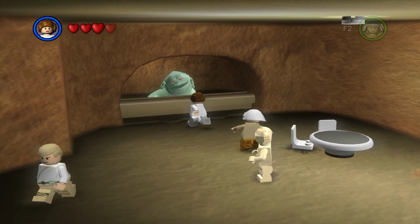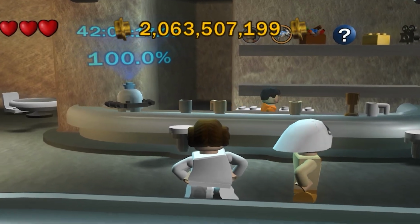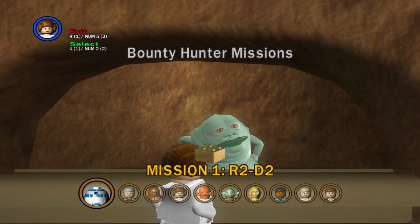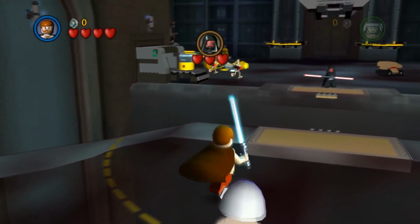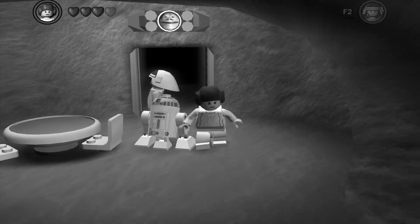If you walk up to Jabba, you can access the 10 bounty hunter missions in the game. He's kind of like the menu for these, similar to the barman in the main cantina. You can access more through him. So, the PS2 has the bounty hunter missions, but not the LEGO Star Wars 1 boss battles, and the PSP has the boss battles and no bounty hunter missions. And to even access this room, you first need to unlock all the bounty hunters, otherwise you can't go bounty hunting. So, huge differences between the games.